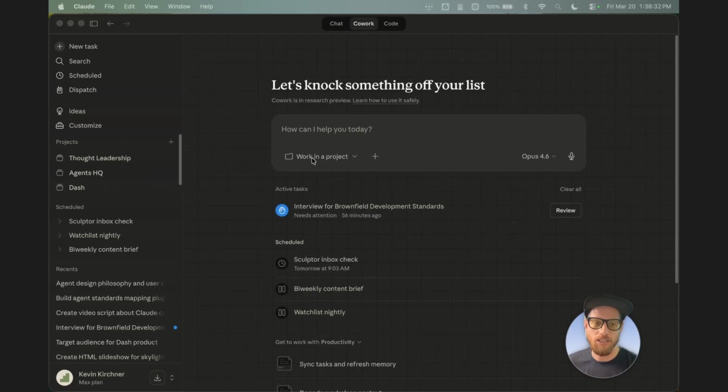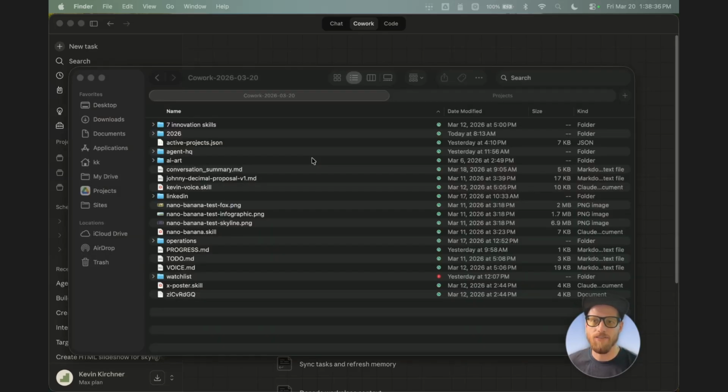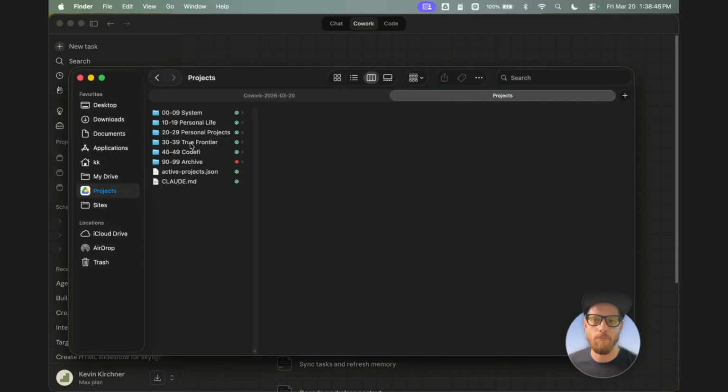Let me show you what it looks like at first if you don't set this up. I have here a big folder with a bunch of different things that aren't related, and it's a crazy mess. Instead, you can set up your projects something like this. If you Google the Johnny Decimal System, you'll get this kind of 00 to 09 folder structure.